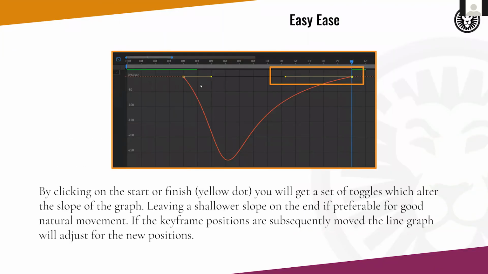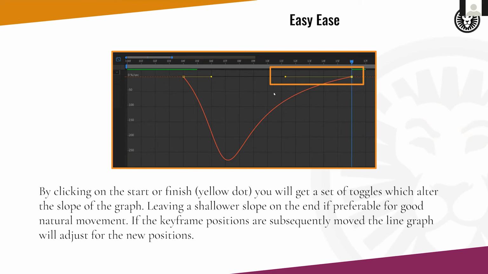So your easy ease, if it's to ease in and ease out, will look something like this. However, what it actually gives you, as you saw, is an equal amount on either side, which generally produces quite rubbish looking movement. It's always better to have your graph tipped more in this direction, so that its travel to its final point is far slower than its initial movement. So you would have it tilted more this way.